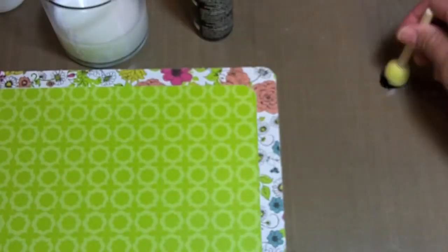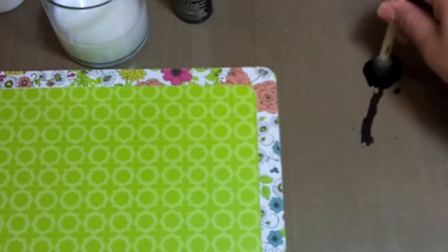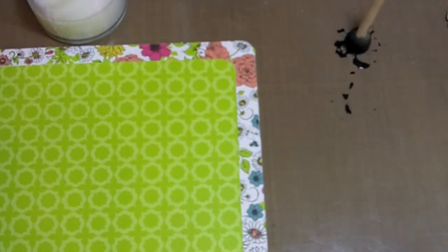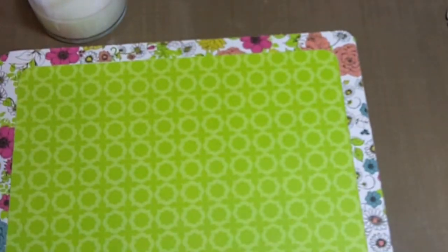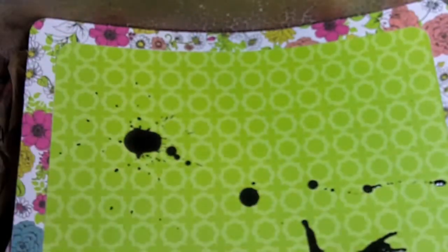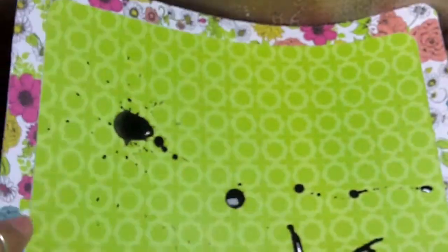So here I want to do my paint splashes. So I just wet my little sponge and get the consistency of the paint that I want. Kind of let it sit there to soak up the paint, so I can add my little splashes on there. I love doing this. And I was kind of scared to do it because I didn't want to mess up, but it's supposed to look like it's spilled on it, so that was fine.